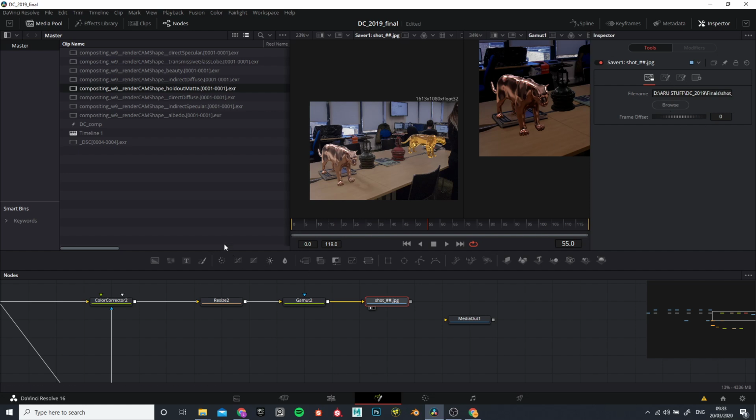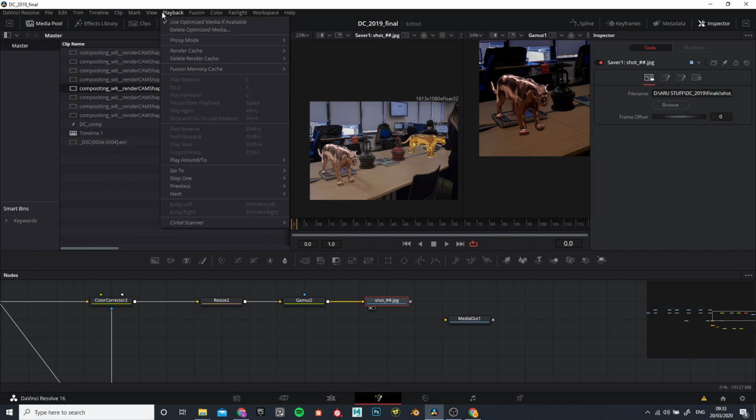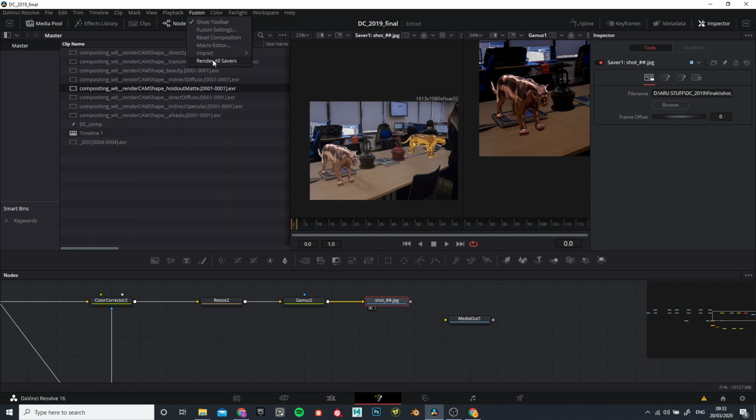Then you tell it you're going to be rendering, for example, you don't want to render the whole thing because it doesn't make any sense. So you put here just one frame. So you're going to be rendering 1 or 2 frames, I think it's 1 frame. And then you select it, go into Fusion, and you say render all savers.